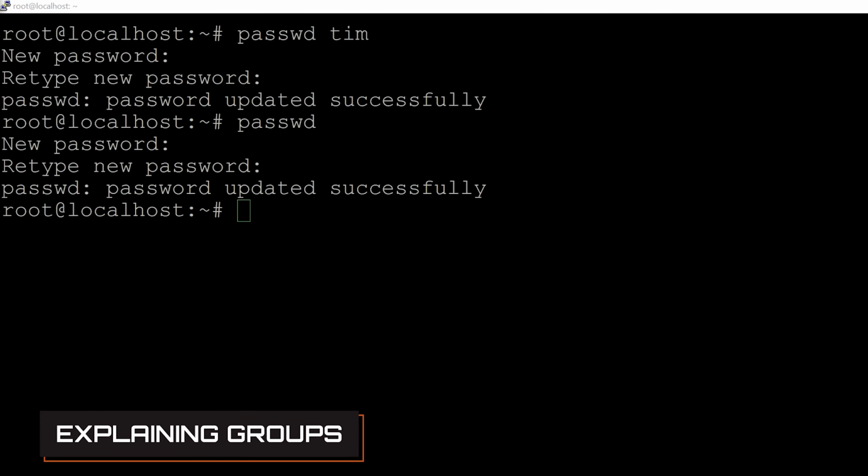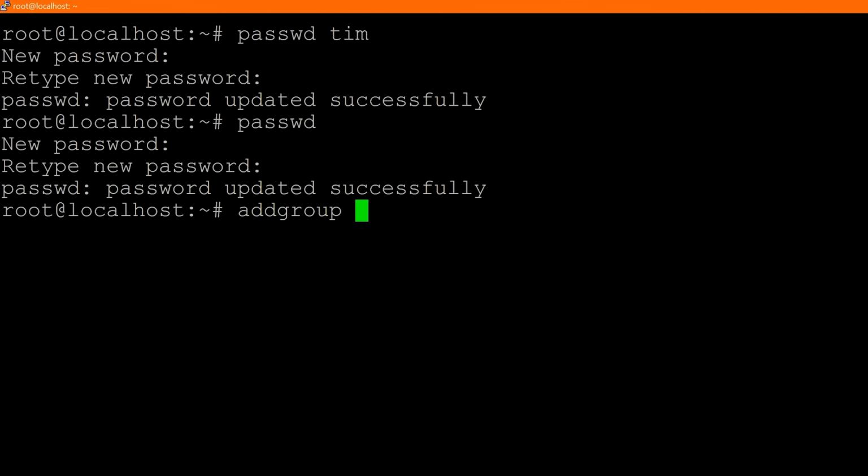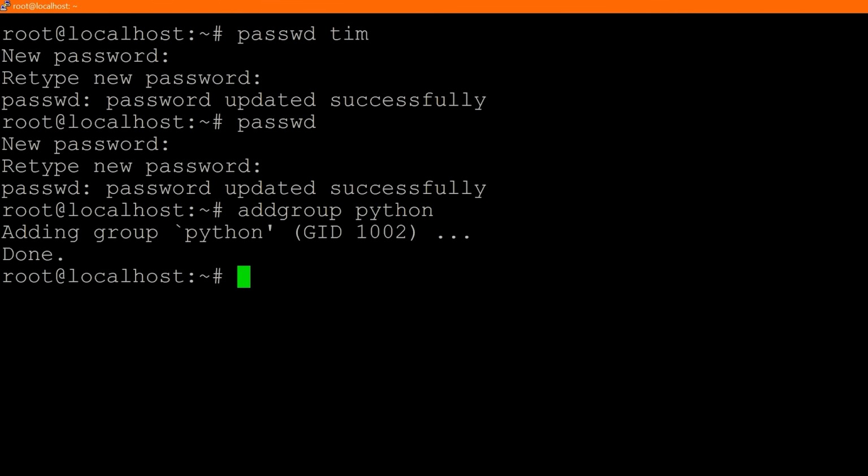So we already know what the primary group is, but now I'm going to show you how we can make secondary groups and assign users into them. Then I will show you how we can change the permissions for users and groups. First of all, to add a group is really basic. You can type addgroup and then simply the name of the group. In this case, let's add a Python group for all of our Python developers on this server. So addgroup python, see it says adding group python. This is the ID of this group, 1002.